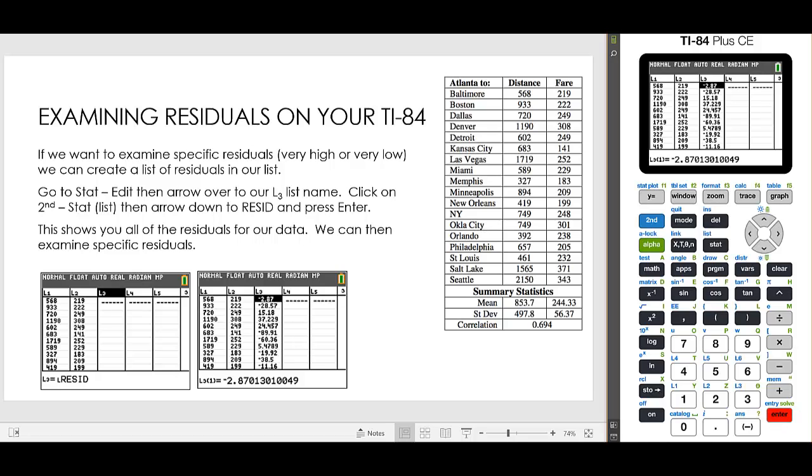And notice we can now look at which values have the largest residuals, or which airfares are high above what we would expect or very low below what we would expect.